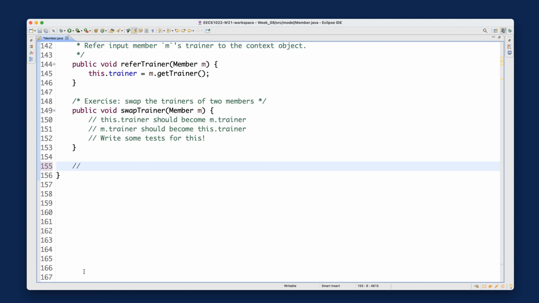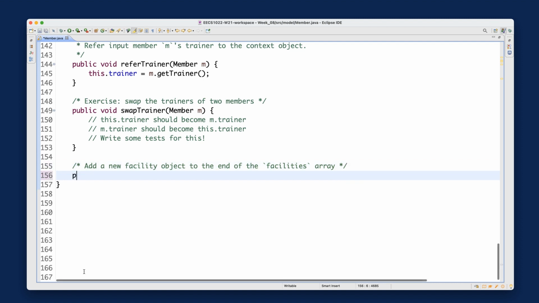Let's say this. Add a new facility object to the end of the facilities array. That's what we would like to do now for the method. So I'll say public void, and then add.